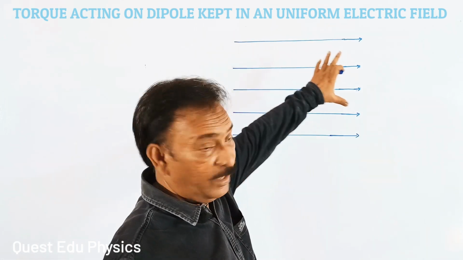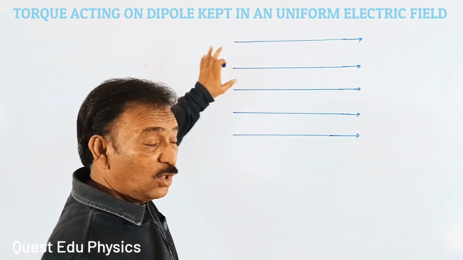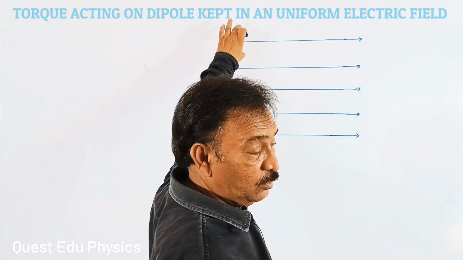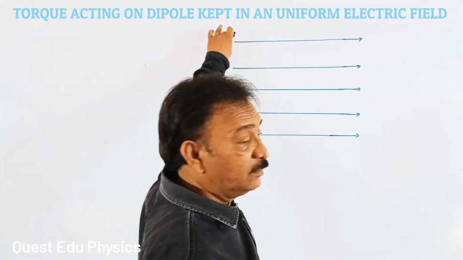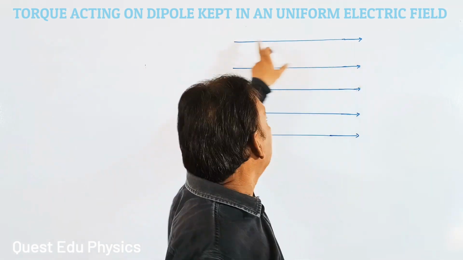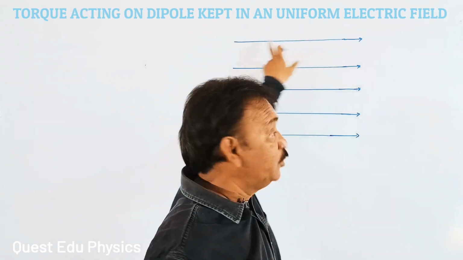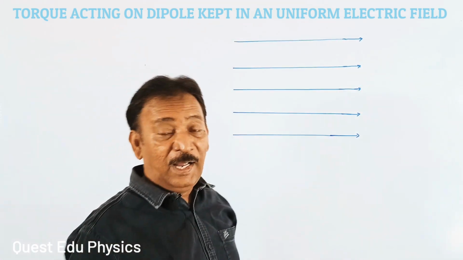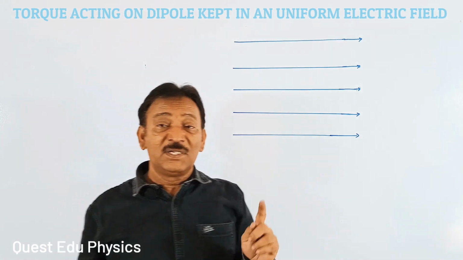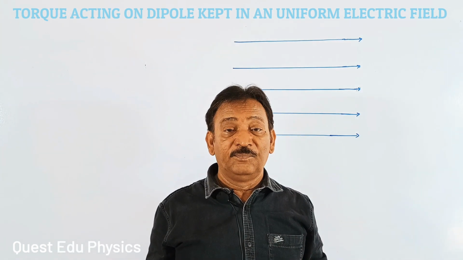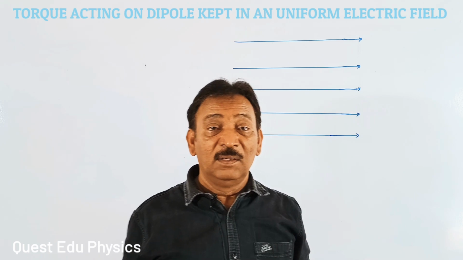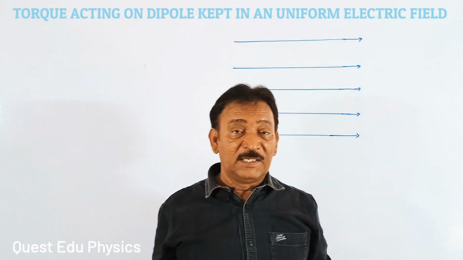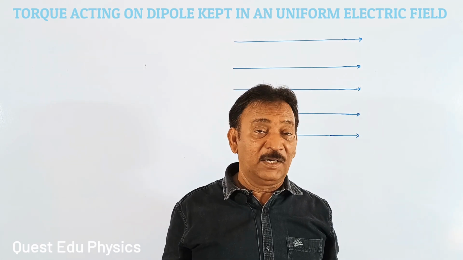Here it is the field, and you know that the direction of the field is negative to positive. Just imagine, the negative charge is here and the positive charge there, and the negative charge moves from here to here. Okay, students, the uniform field. What is the uniform field? Where the strength of the field is the same at all places. Such a field is known as a uniform electric field.